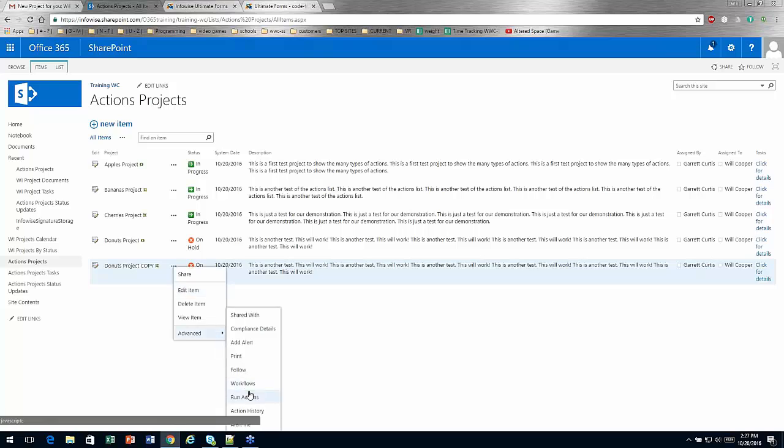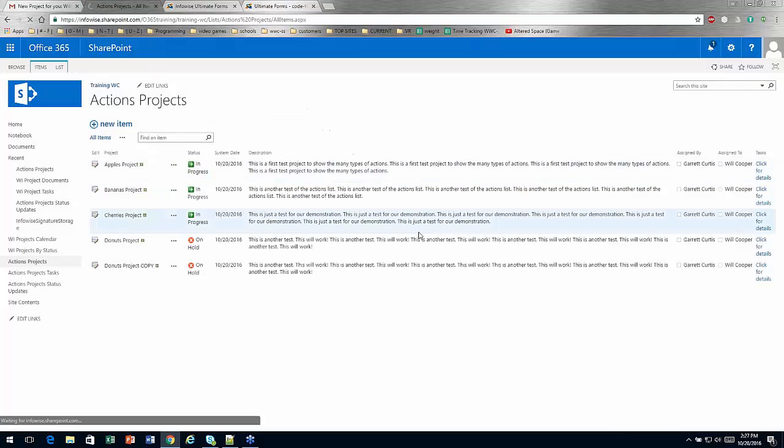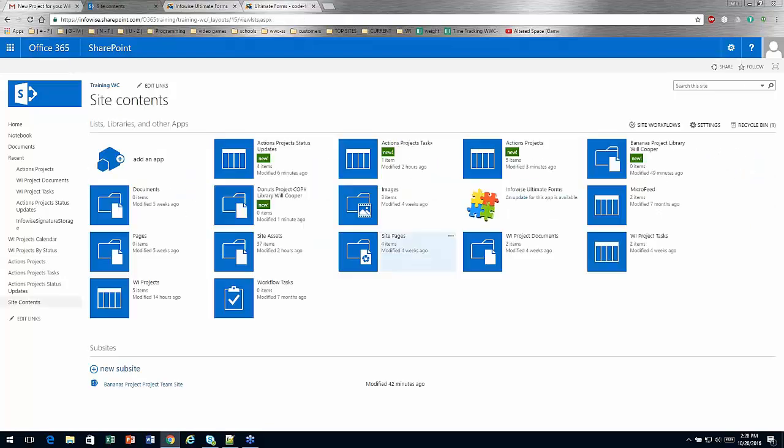So I'm going back to the actions. And now I've got a new option. Create project library. So are you sure you want to do that? It gives me a little progress updater icon, so I just need to wait a second. Of course, just as you would in SharePoint, it takes a little bit of time for that to be created. We do get our confirmation response. And now, if I go into the site contents, I'm going to find that we've got a new document library.